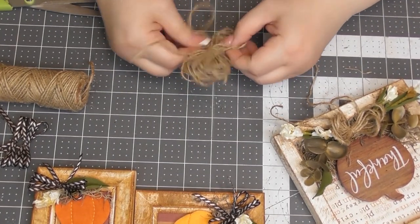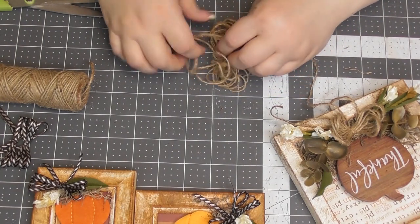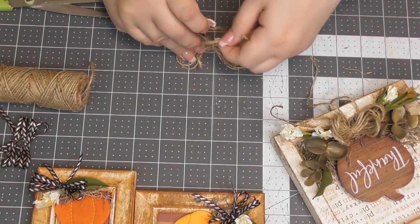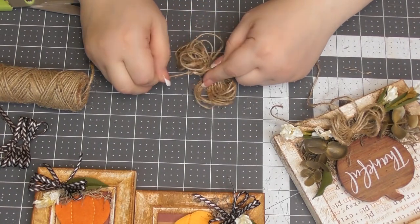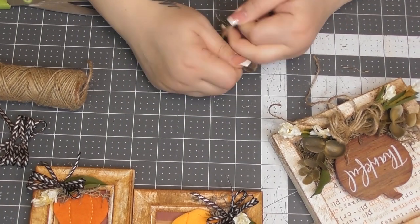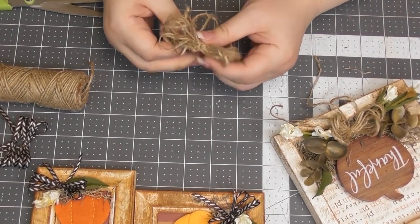And here I'm fanning out my loops. You don't have to do this if you don't want to. I felt like doing it because I thought it looked cute. So fanning out the loops a little bit just to make sure it looks cute, and then I'm tying my second knot. I double knot everything, so to make sure you get a tight knot, it's left over right and then right over left, and you will always get a square knot.